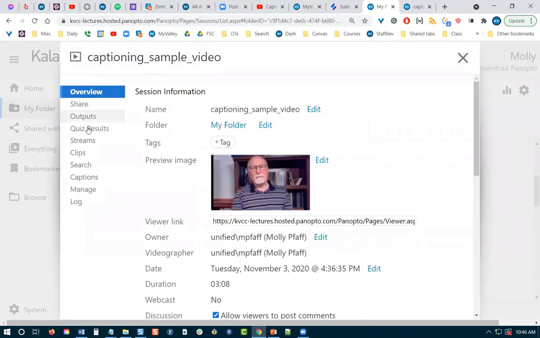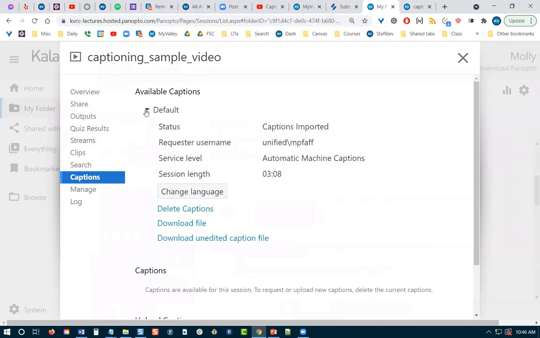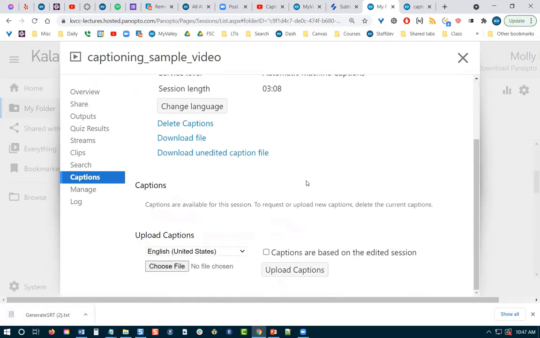You can come over here to Captions, and I can see from here the available captions. These are the files that have already been uploaded. I can download the file from here, and I get an SRT that looks like a text file. And I can also choose English, choose a file from my computer, and upload it.